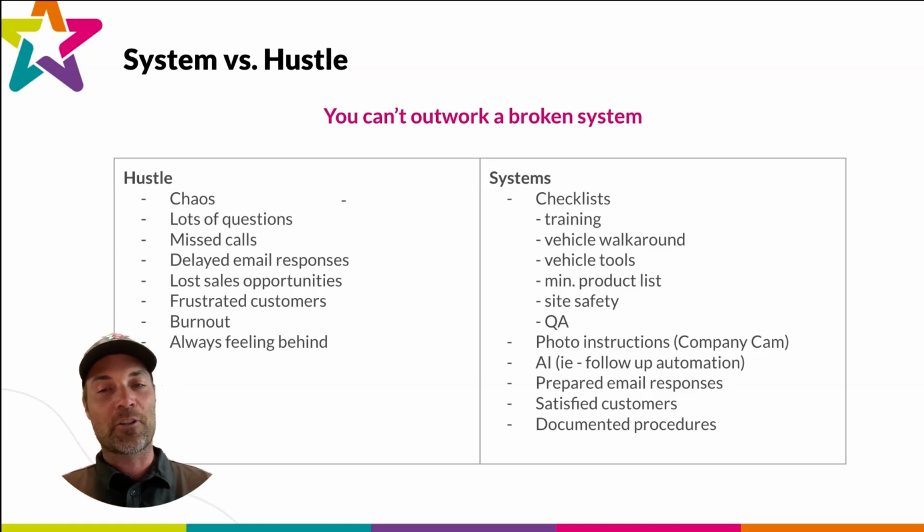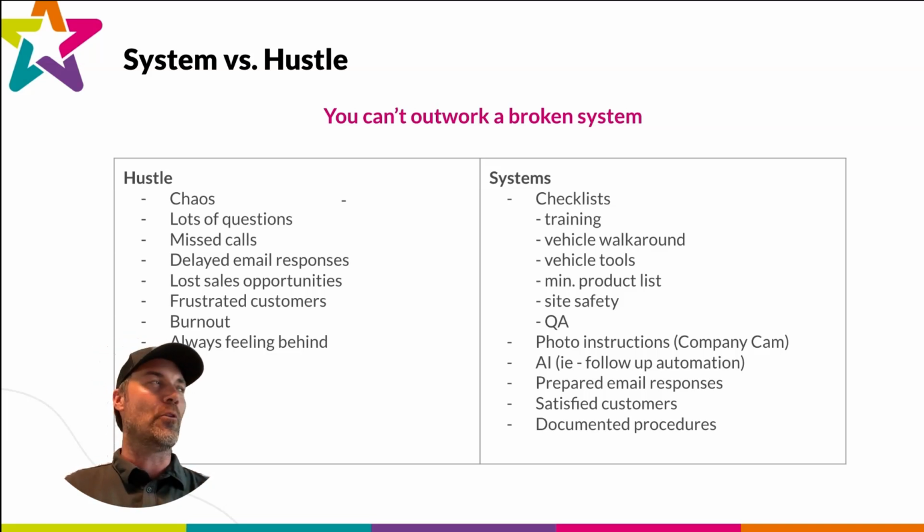I had lots of questions coming at me from all angles, both employees and from customers, numerous missed calls, delayed email responses, lost sales opportunities, which I have no idea how I could quantify, just lots of dollars missed. Frustrated customers obviously is not a great thing. And I was burning out. I was absolutely just on my back by the end of the season and always just felt really far behind. So then I started to really systemize things.